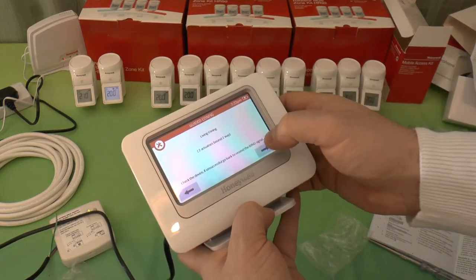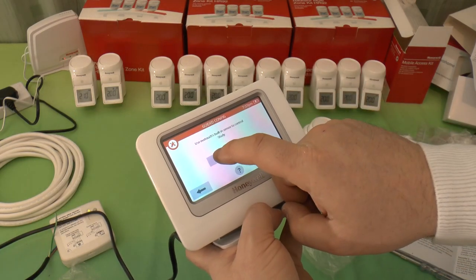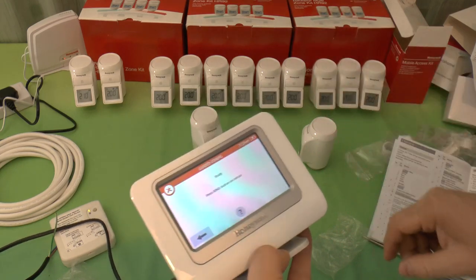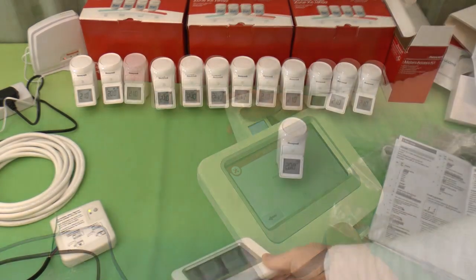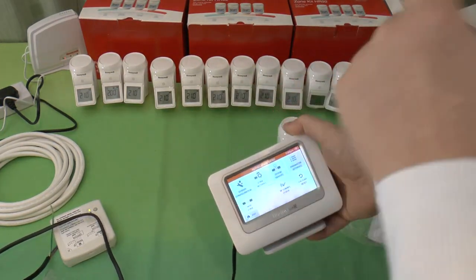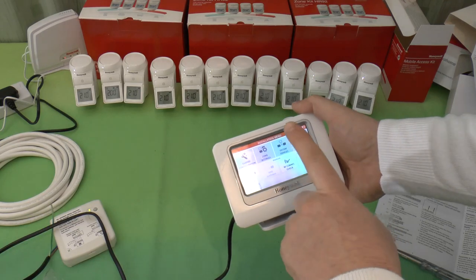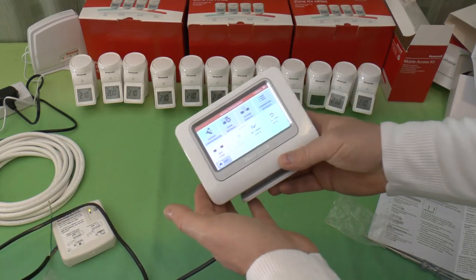So, next. Do I want to use the built-in sensor to control the study? No. Press the bind button on the sensor. Once that's done, it tells you binding's complete. I noticed I added two radiators and it didn't let me add a third, so I'll have a look in a second. And it takes you back to the installation menu.